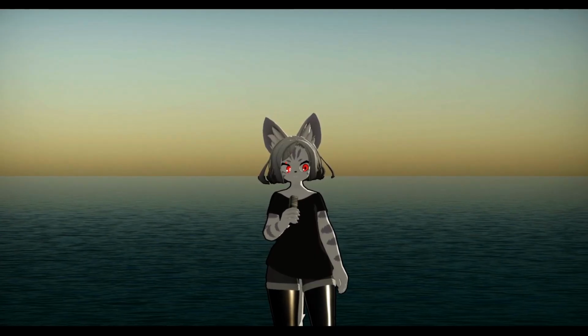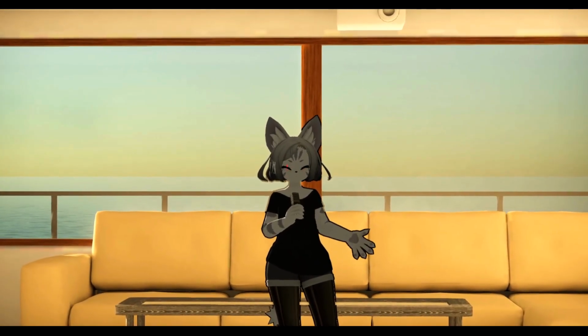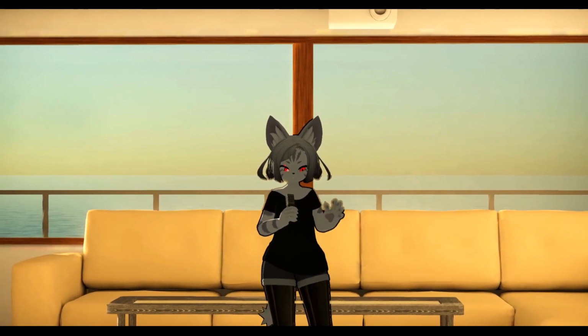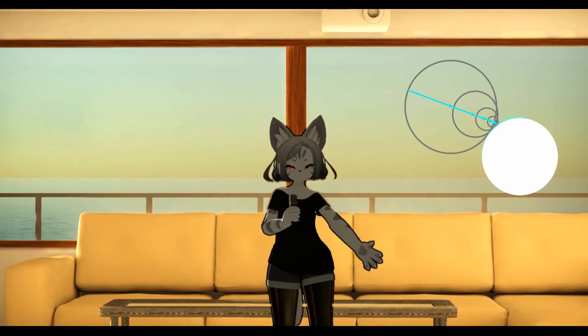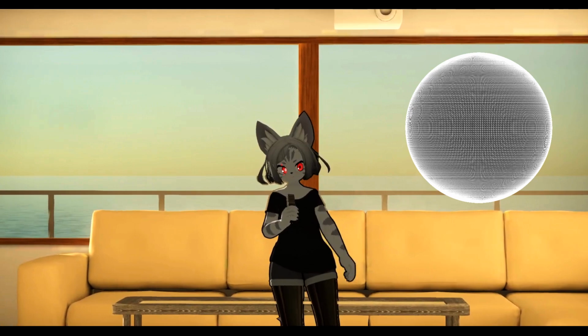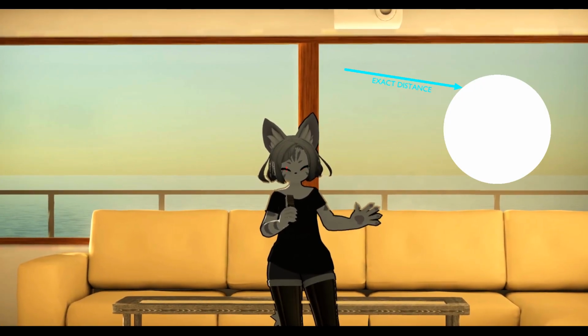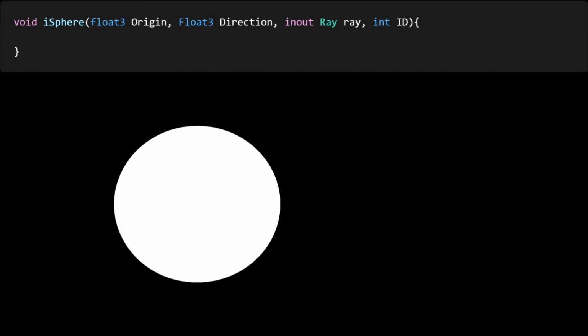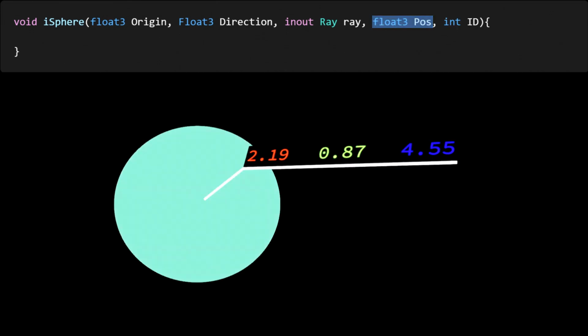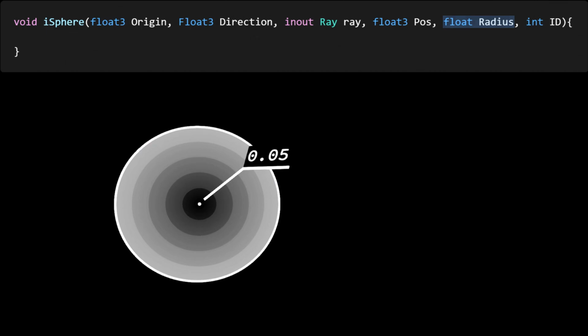shape, spheres. If you didn't know, the perfect sphere is possible, and it's only one intersection away from you. No ray marching nor million polygon meshes, just one trace and you got a pixel perfect sphere. Start with the 3 main input parameters as always, and 2 extra parameters: a float3 for the sphere's position, and a float for its radius.